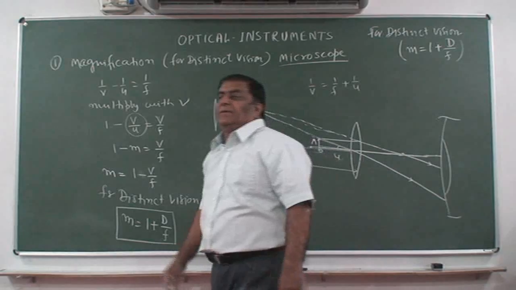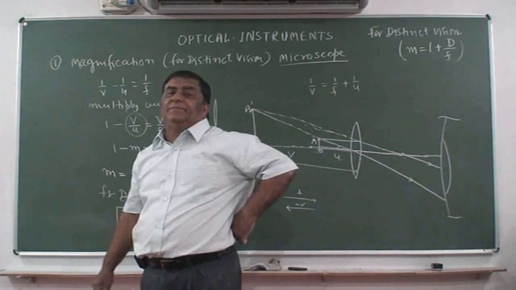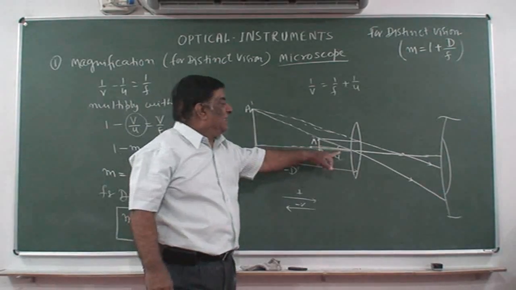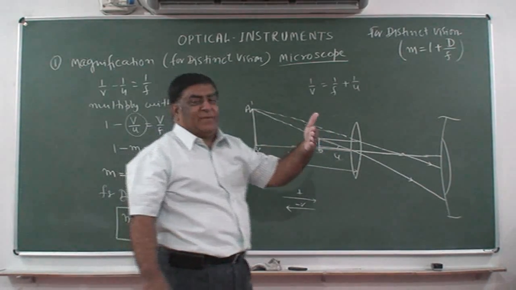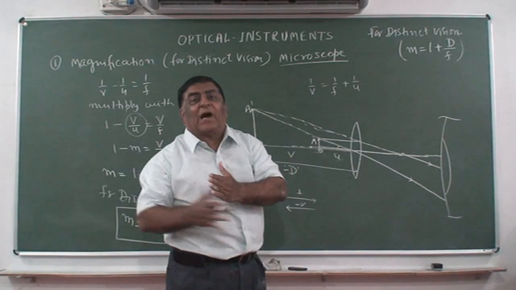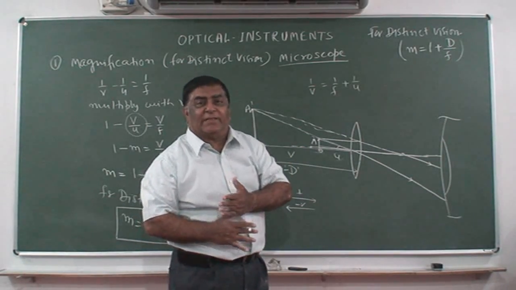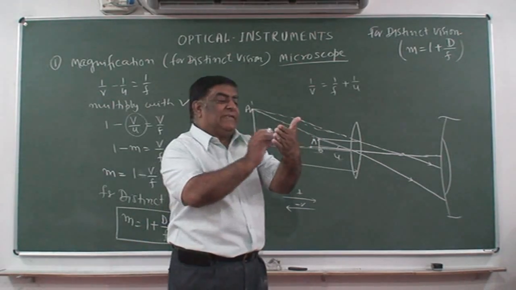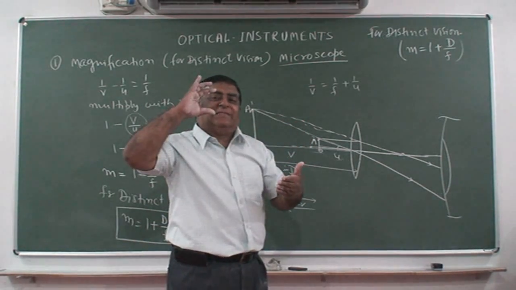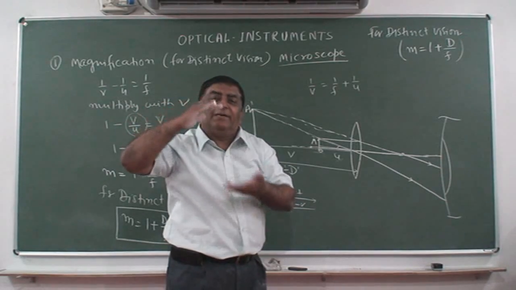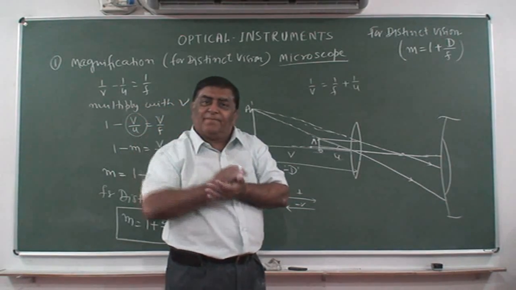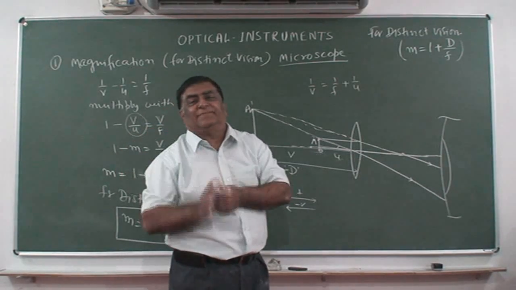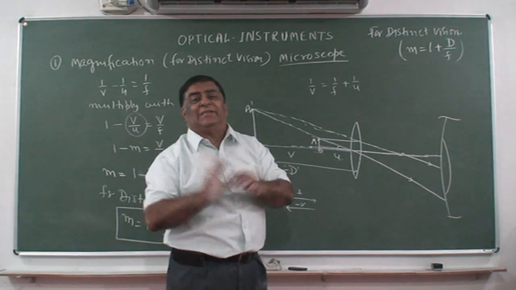Now we will see it for relaxed eyes. What is meant by relaxed eyes? If we are observing a thing like this and it has come to 25 centimeters, then in our chapter on eyes we have studied one thing: whenever we bring things very close to our eyes so that we see them very clearly, the lenses have to be pressed by the muscles. Because they press it, they remain under tension. And we don't want that tension.